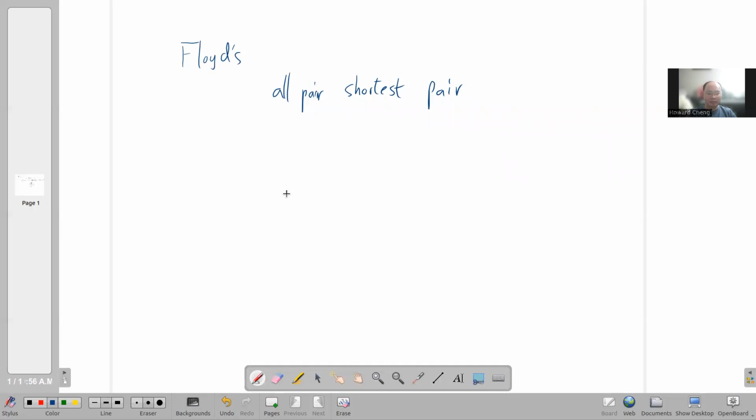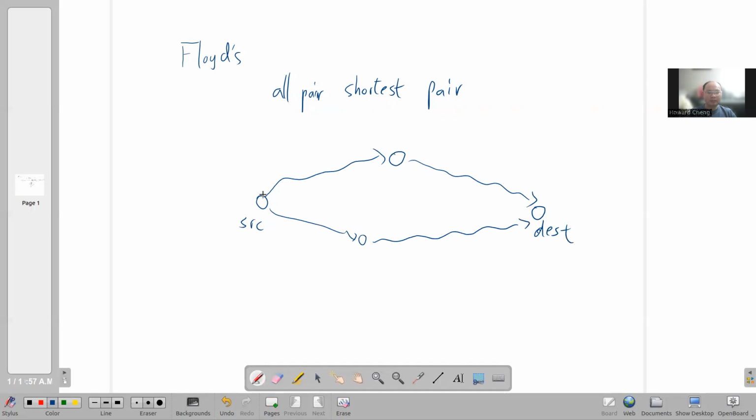Okay, so now what? How do you know if you can go? So let's say this is my start, this is my end, source and destination. There might be multiple paths. Let's say at the beginning, I have a bunch of different nodes. Which way can I go and still have a shortest path?